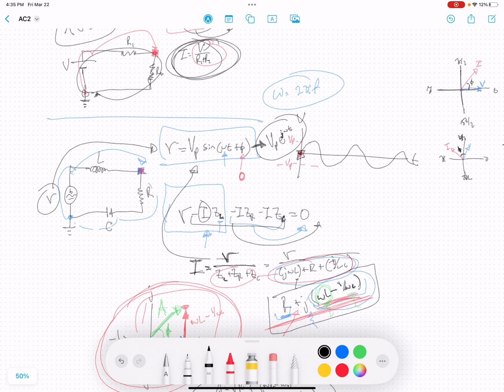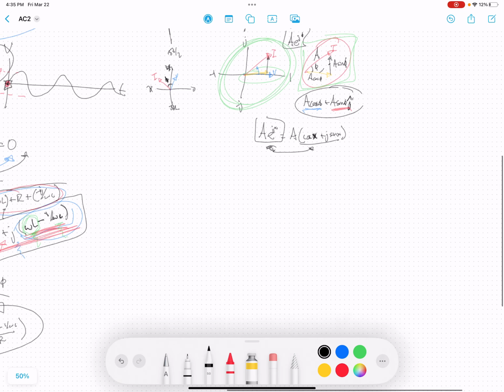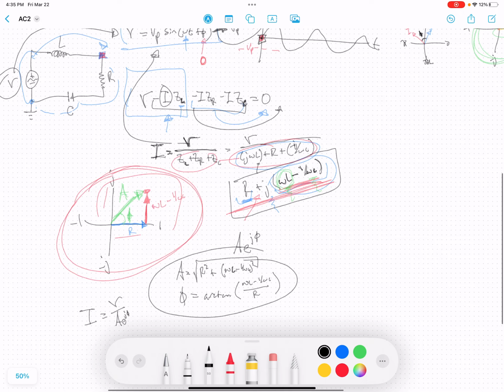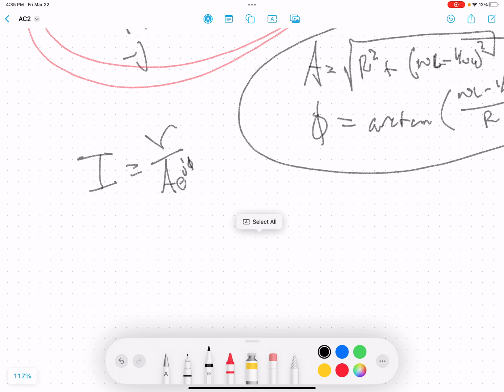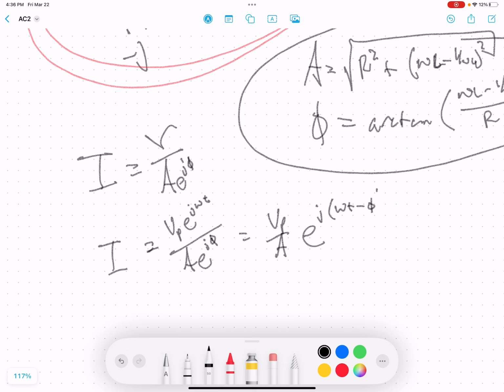And if you look, right, it is the sine part, so at this point it's all imaginary, which is, so there's some happiness going on. But anyways, I can come back here, and now my current is so the current is equal to the peak voltage times e to the j omega t over a e to the j phi. A little bit of algebra later, and I have Vp over a times e to the j times omega t minus phi. And so here's the expression of my current.